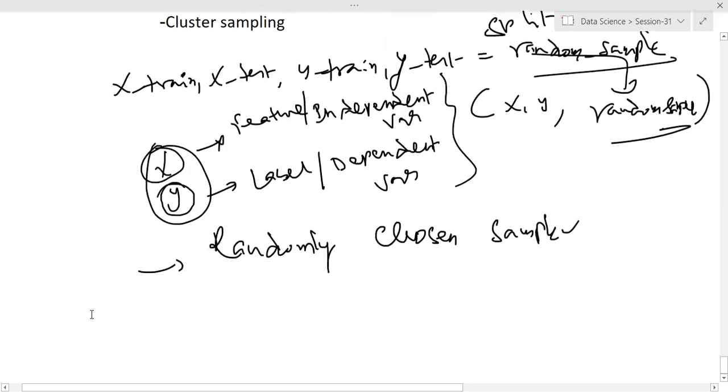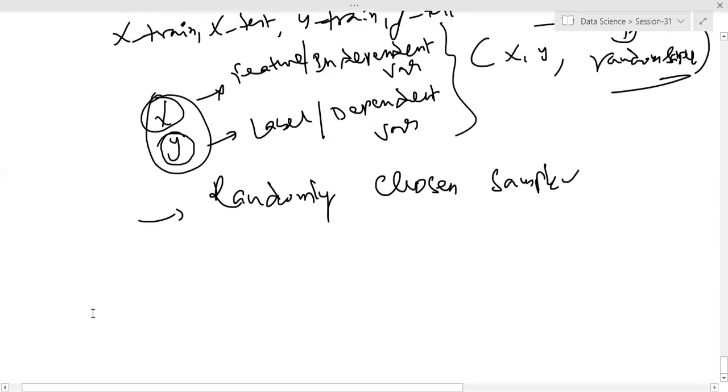Randomly chosen sample. So that means we are not following any sequential patterns or uniform behavior of the selections. You know, long back we have seen this example also, friends. If you remember, our company wanted to study how the US and UK countries are following the hike or appraisal system. And there we observed many countries.